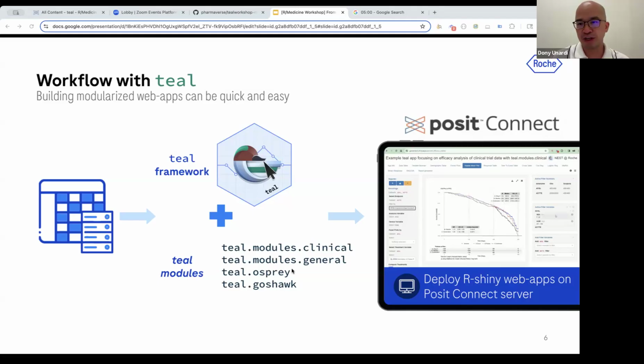And the idea, of course, by doing this is that we don't have to statically generate this output anymore. If you see here in this GIF, say you don't want to see overall survival anymore, and now you want to change it to progression free survival, it's as easy as just clicking something in what we call the encoding area, and then you can get your new output. So this is really for exploratory data analysis. And then once you like what you see, you can use our code reproducibility feature and generate that same visualization.